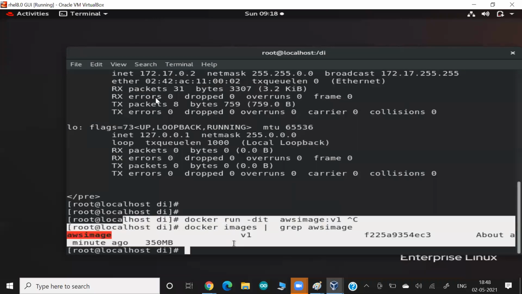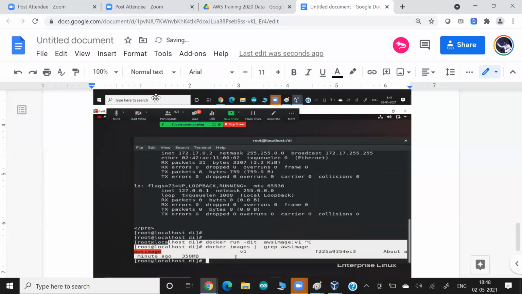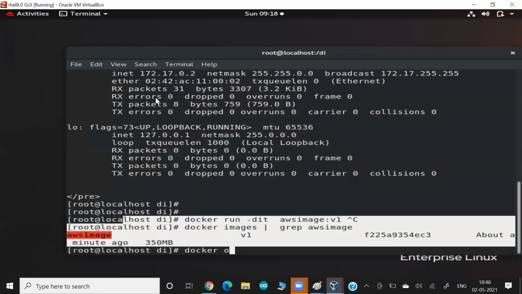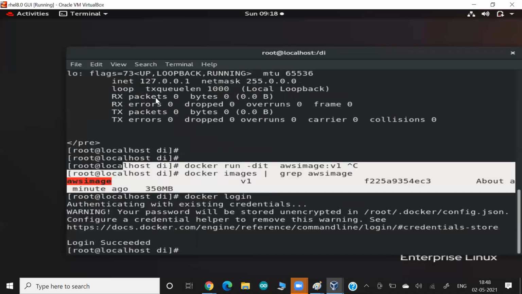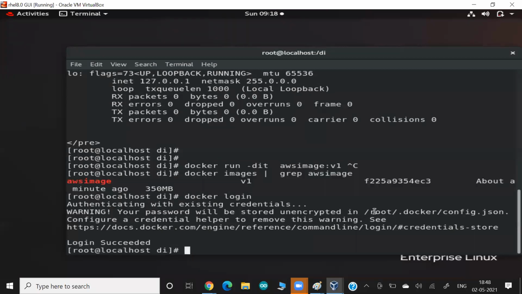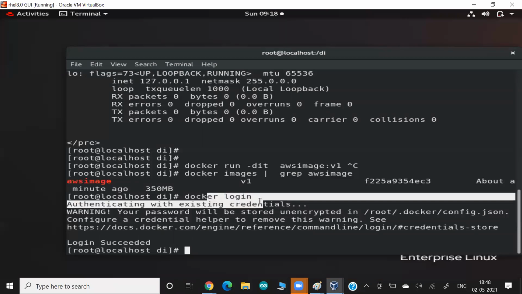But if you want to upload this image to Docker Hub, there's a command called docker login. You can press enter. Okay, and in my case the login succeeded, because on my laptop I already logged in. My login password is in this file, and it gets this file and logs in. I did log in initially, right? But right now, this login is by default to Docker Hub.